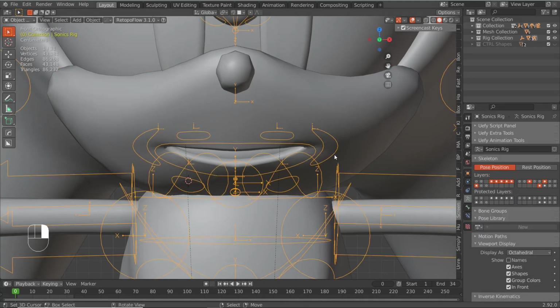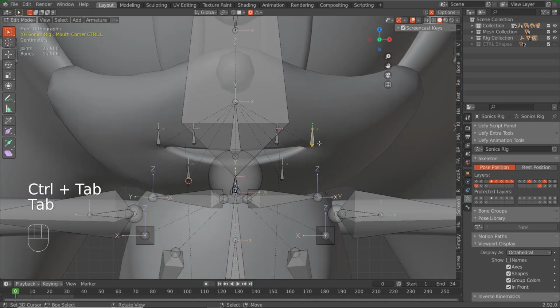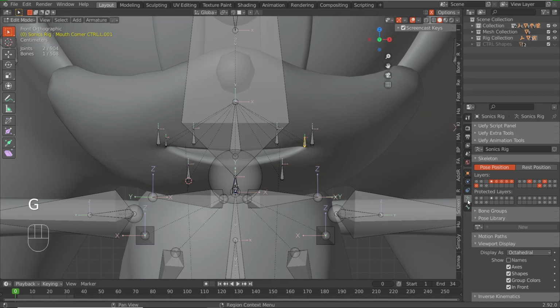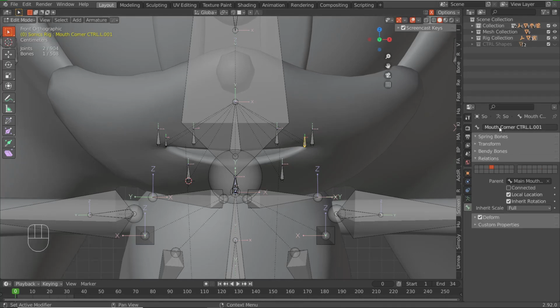And then we're going to add a new bone. It's a bit smaller. And we're going to call this mouth corner secondary.